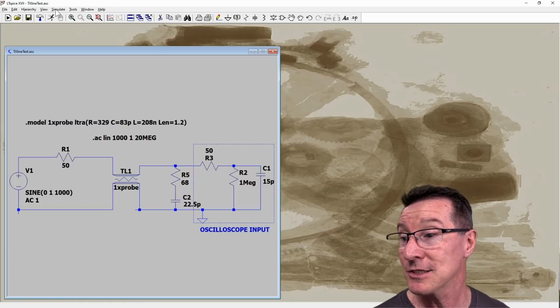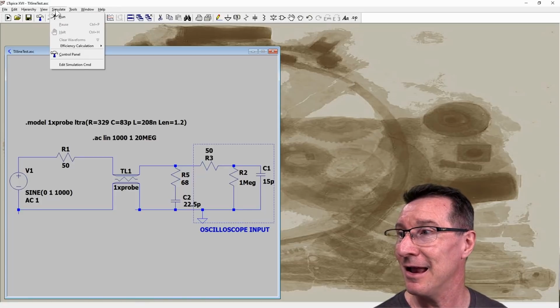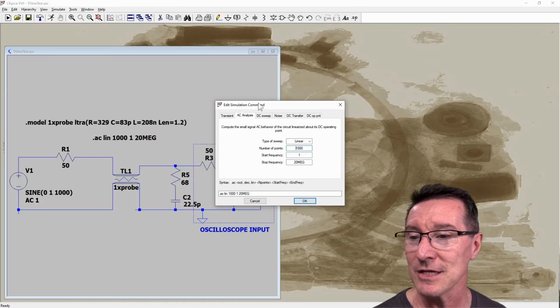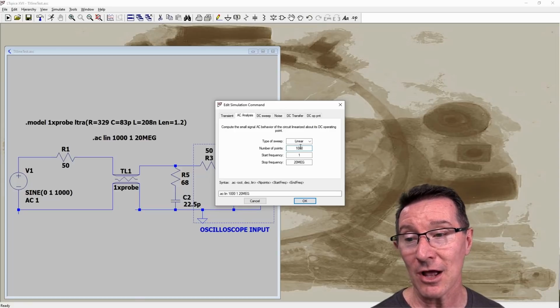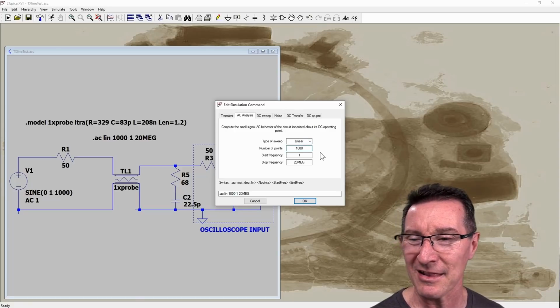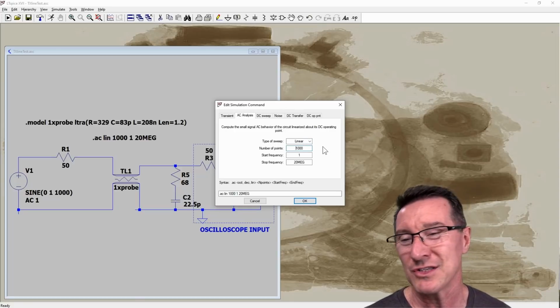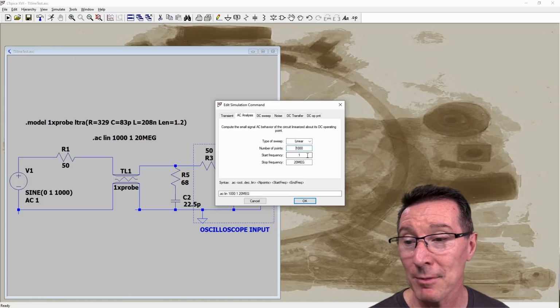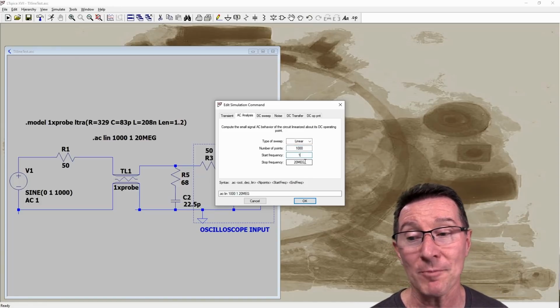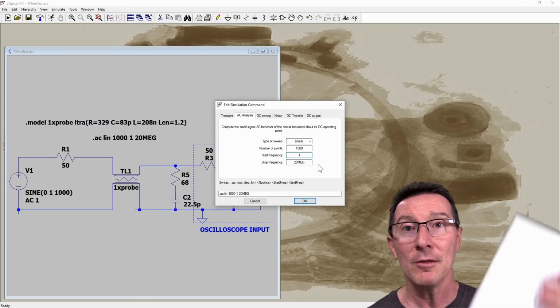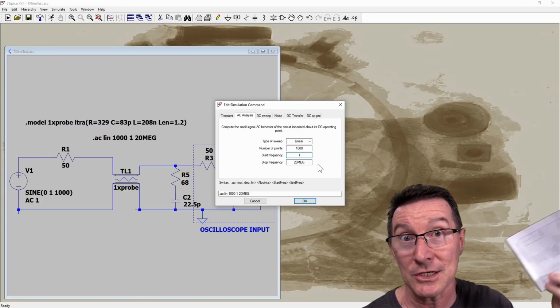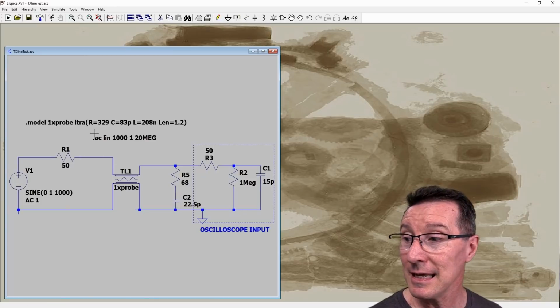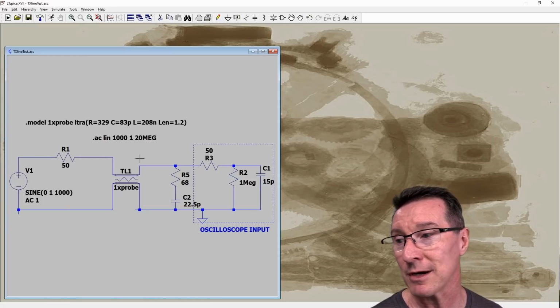Now, let's go simulate this thing. And, well, is it going to work? Edit simulation command like this. So we want an AC analysis like this. We'll just run linear, none of that log rubbish. Number of points, I'll just take 1,000. Whatever, that's plenty to get a sweep. Start frequency 1 Hz. Stop frequency 20 meg, because I know the bandwidth of this is going to be about 6.5 meg. And you can see here how it's added this SPICE directive here.